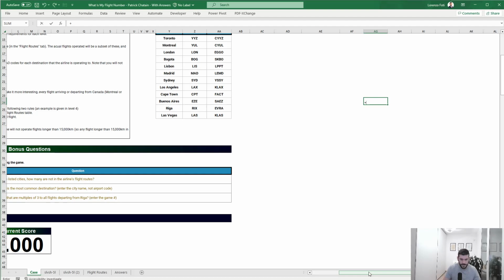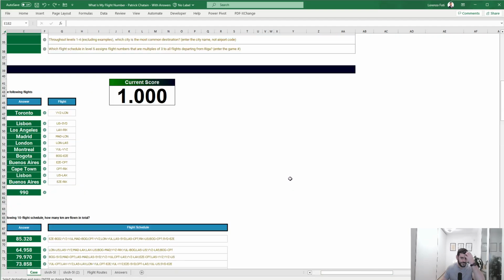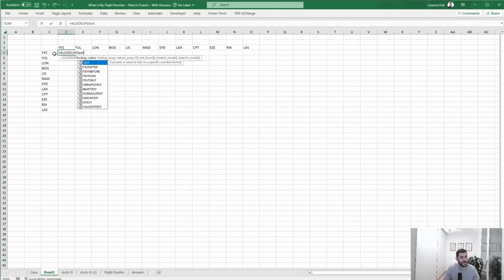Of the possible flights between 2, how many are not in the airline's flights? Okay, what if I do like this? That's spilling. That's interesting. Transpose, yeah, it does. Got this.